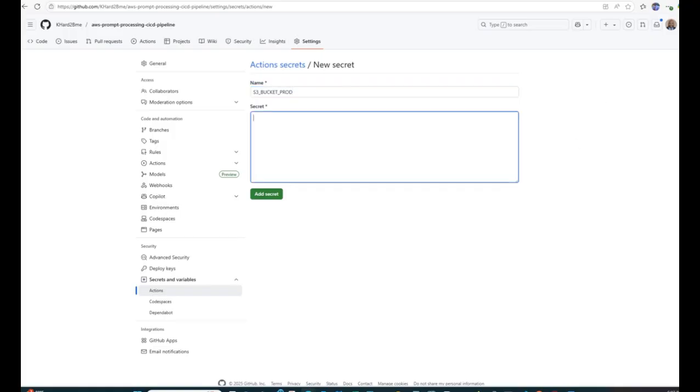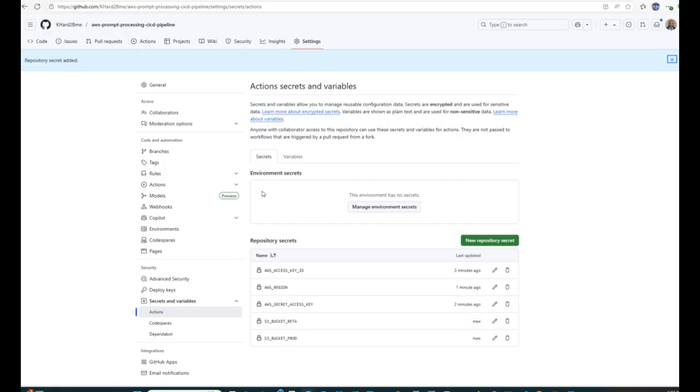Let me go to my tab, select that bucket name, copy, and paste. So we have AWS prompt processing prod S3. Now we have our repository secrets: access key ID, region, secret access key, S3 bucket beta, and bucket prod. So let's go back to the repository.